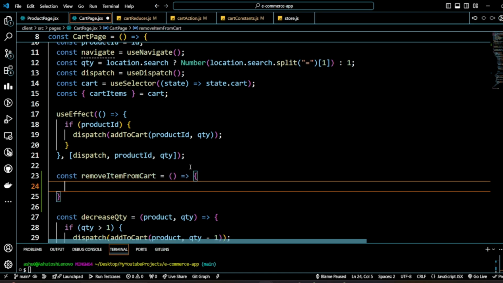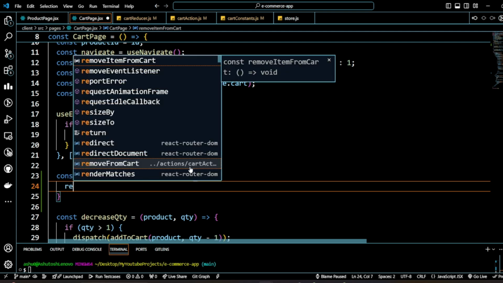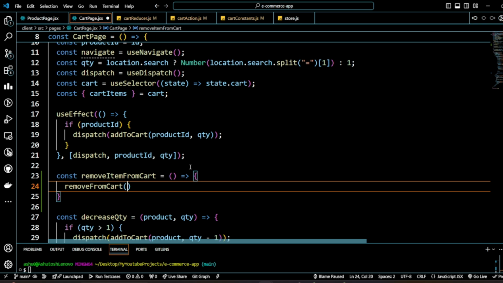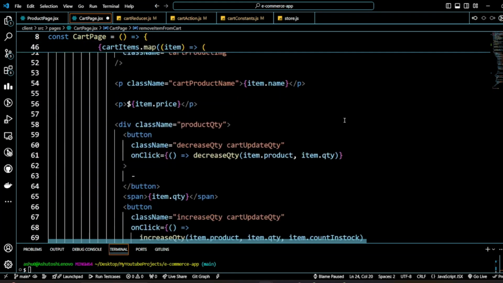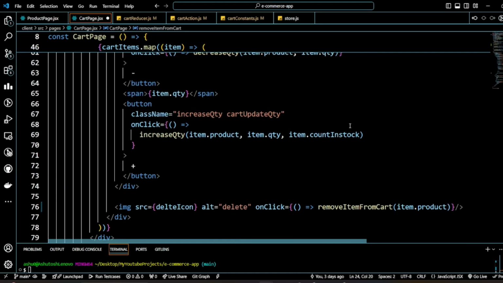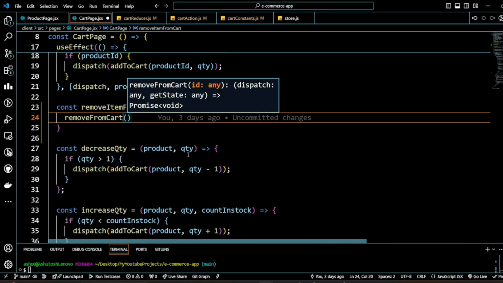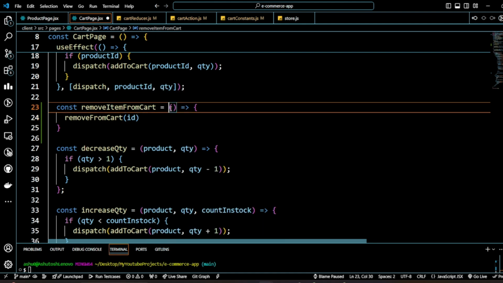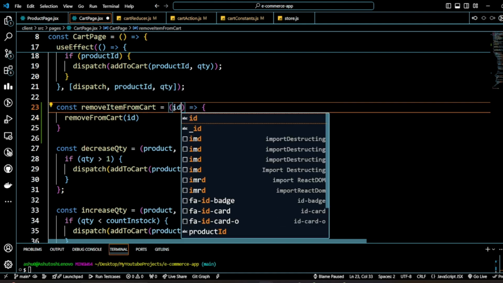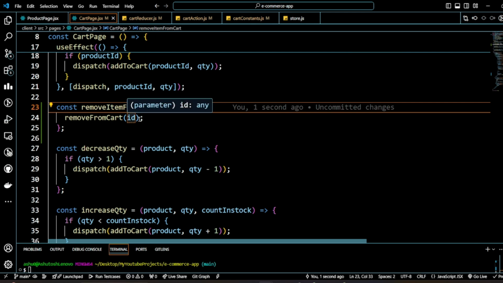And we will just, what was the method? Remove from cart, call this action, and pass. We are passing the item here, right? I forgot that. Okay, yeah, we need the ID here, so we can pass the ID directly, which will be coming from here, ID. Okay, I think we're done now. So I should dispatch this now.